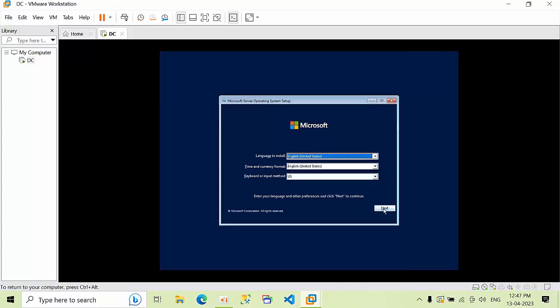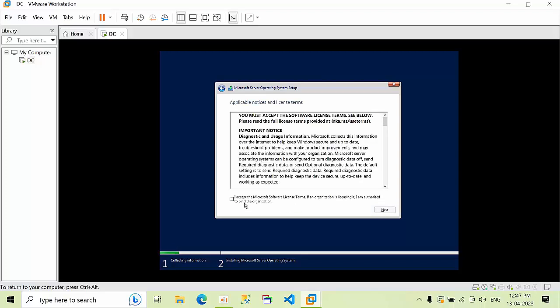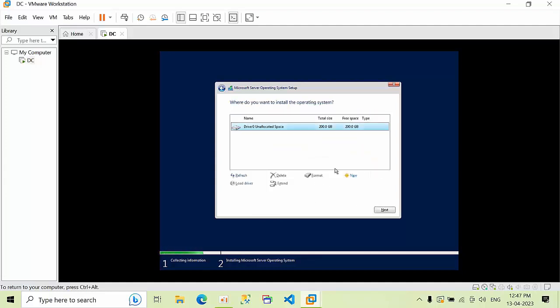Select next, then install, select Datacenter Desktop Experience, click next, accept the Microsoft license and terms, click next, select custom, click new, apply.